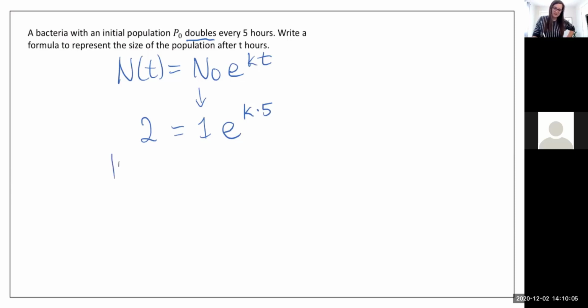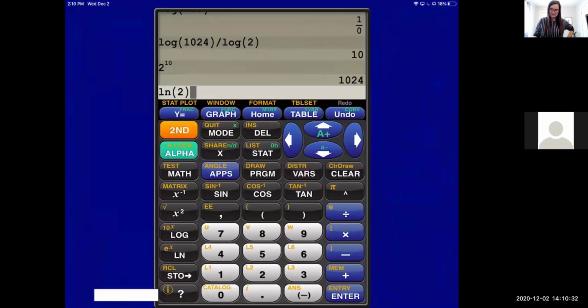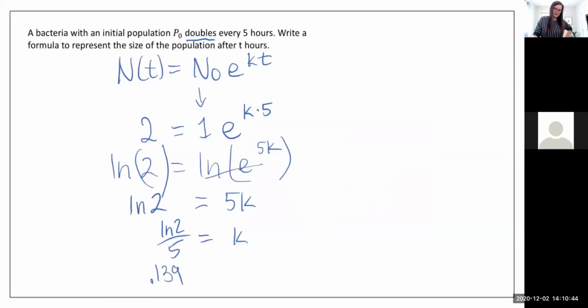So 2 to 1, ln 2, ln of e to the 5k. I've just taken ln of both sides. That's going to give me just the 5k. And so when I divide it, k is my ln 2 over 5. Ln 2 over 5. It's not going to be a very nice number. It's going to be about 0.139. In a life example like this, they want it to a certain number of decimal places. So you would keep it as initial times e to the 0.139t for t hours. And that gives the general formula.